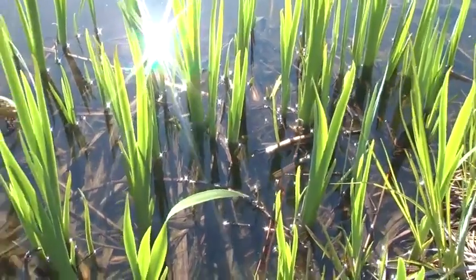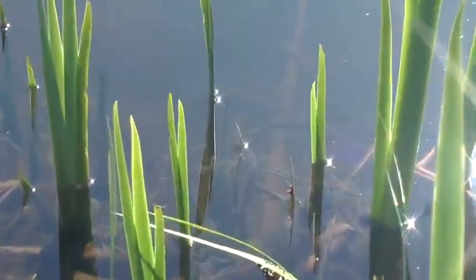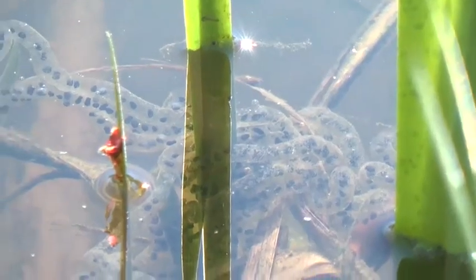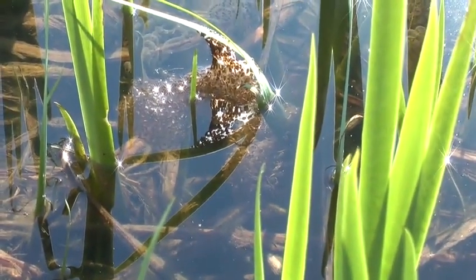And then beyond the frog eggs, I think that's what they are, the toad eggs, again, the American toad. And it's easy to see toad eggs because they come out in linear lines. So you have this string of gel with the eggs spaced in between. Different than over here with the frogs, which is kind of a clump with lots of eggs next to each other, if in fact those are frog eggs.